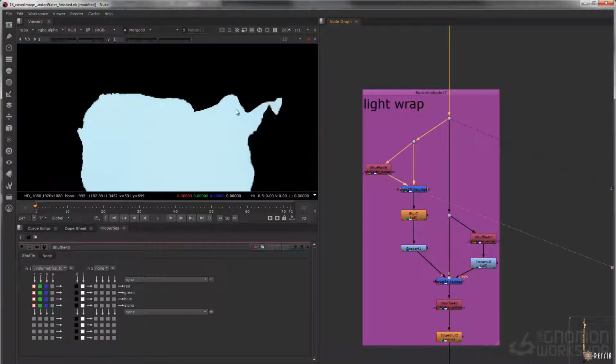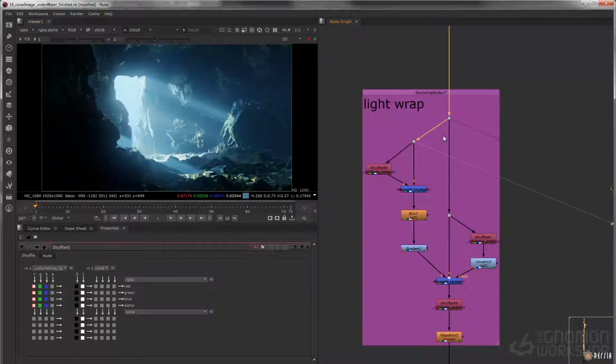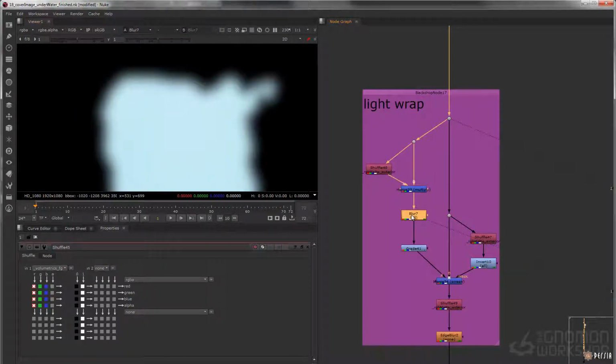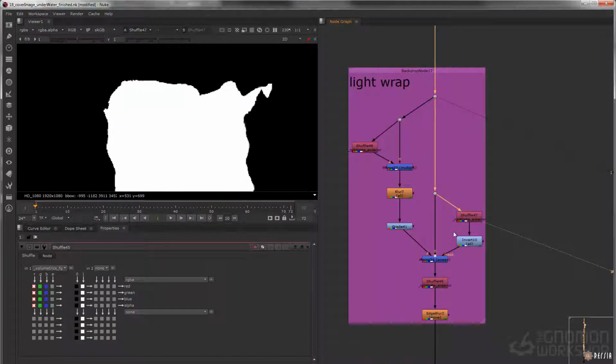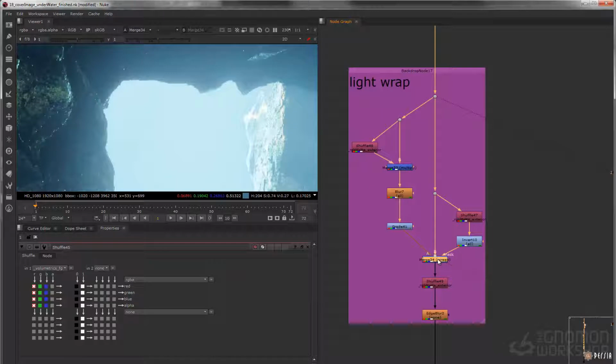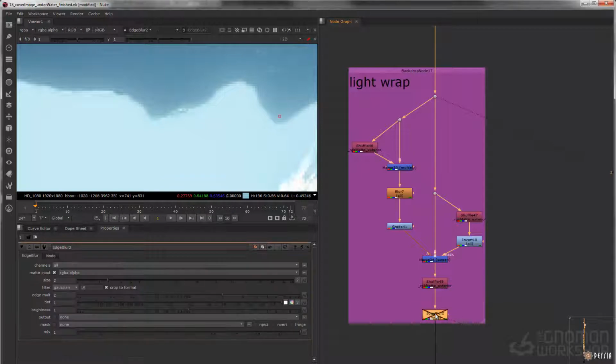So same technique as we did in the last lesson. We're taking our exterior matte, blurring that, or multiplying that in across our current beauty, blurring that out just like this. Grading that up, and then taking our exterior matte, inverting it, and using that as a mask for this effect. And then we're getting that halo effect again. It's looking like some aliasing is happening here, so we'll just take the edge blur and blur that out to soften that up.